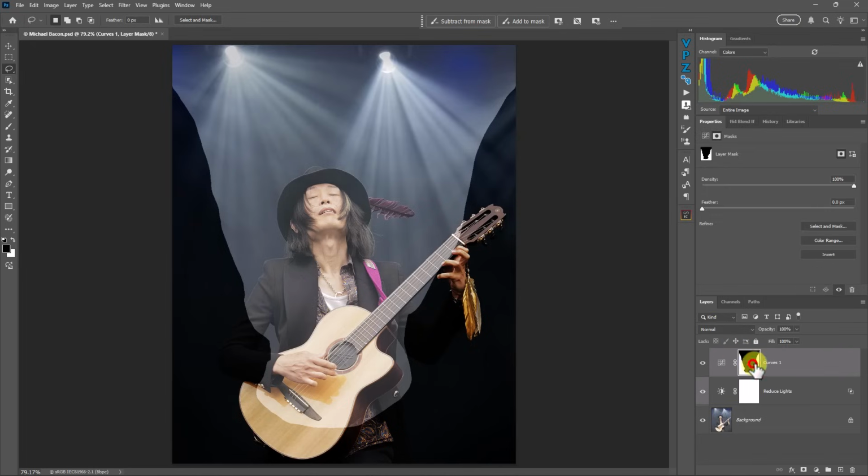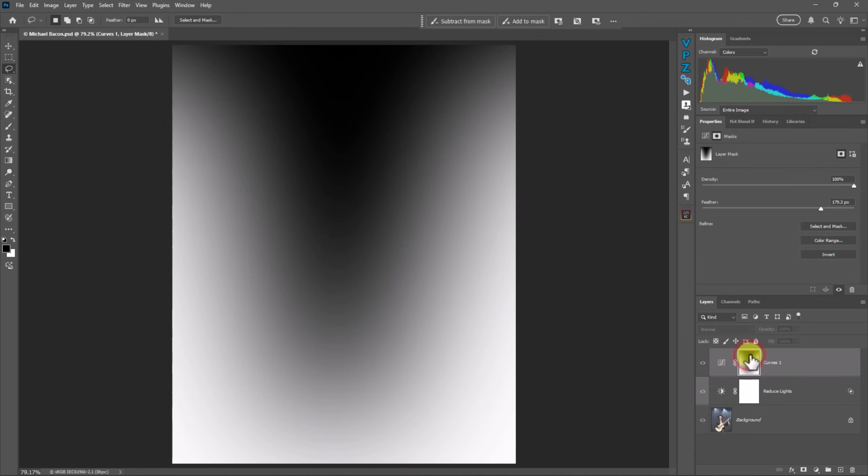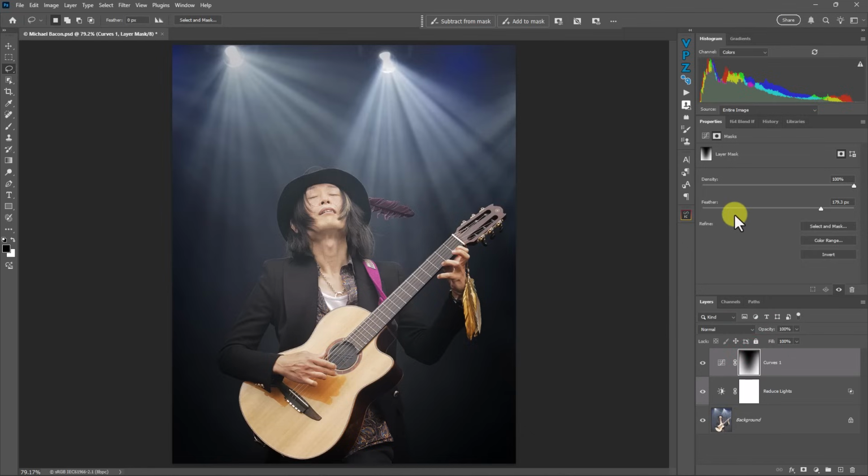So once I go over and click on the mask, you see the mask properties here. There's this thing called feather. Watch this. It's going to simulate me Gaussian blurring this mask. I'm going to blur it until it gets to a point where we don't see it anymore. And now you're like, okay, I get it, Blake. So all I did here was draw out the path and then heavily feathered it.